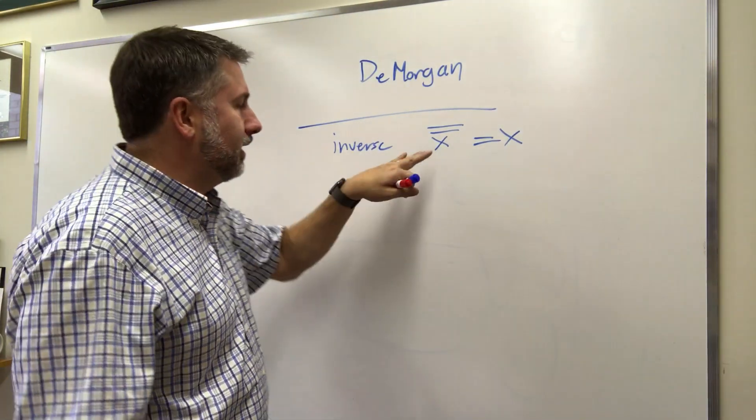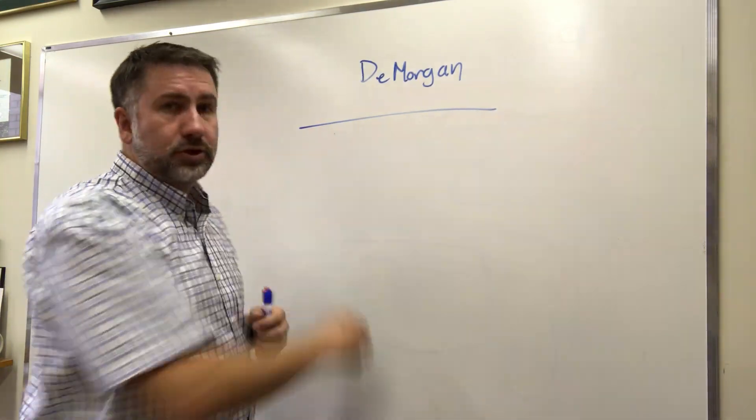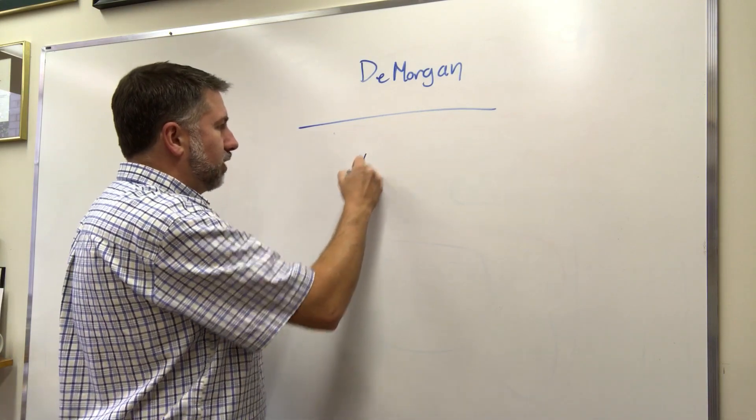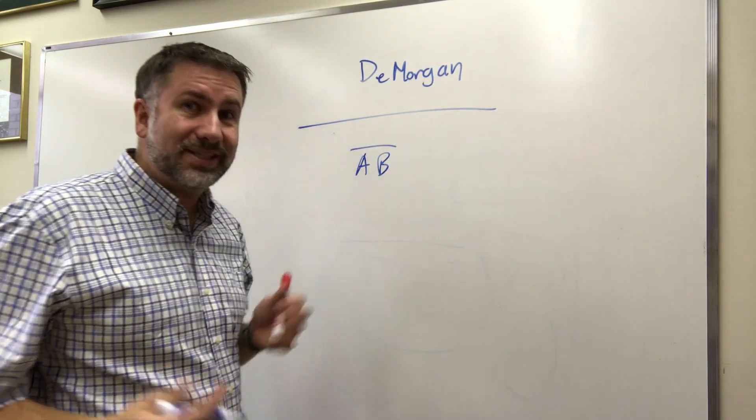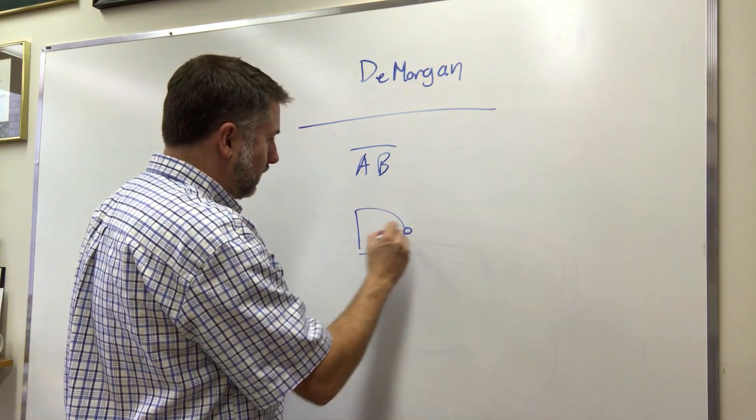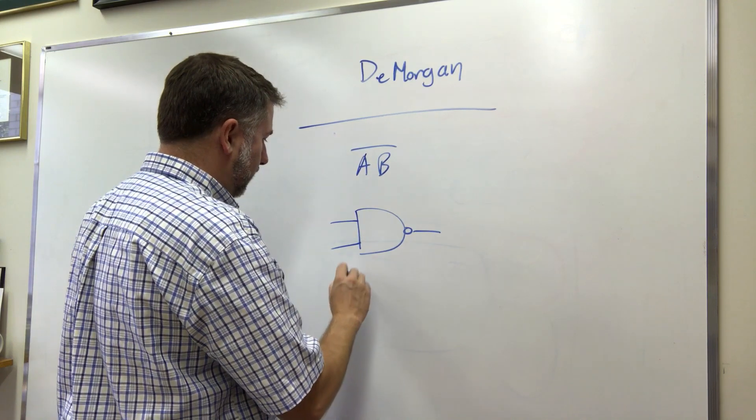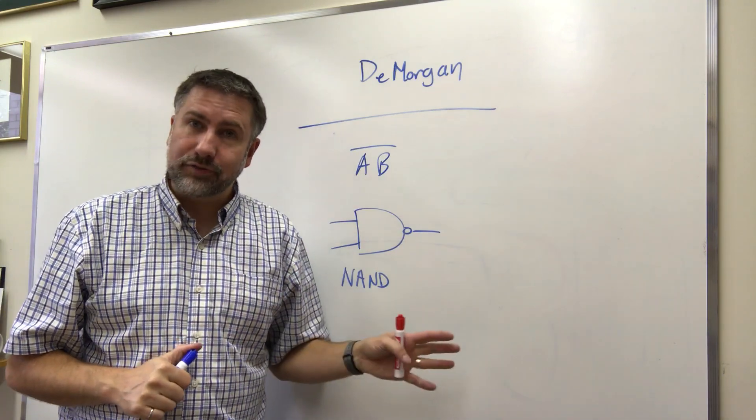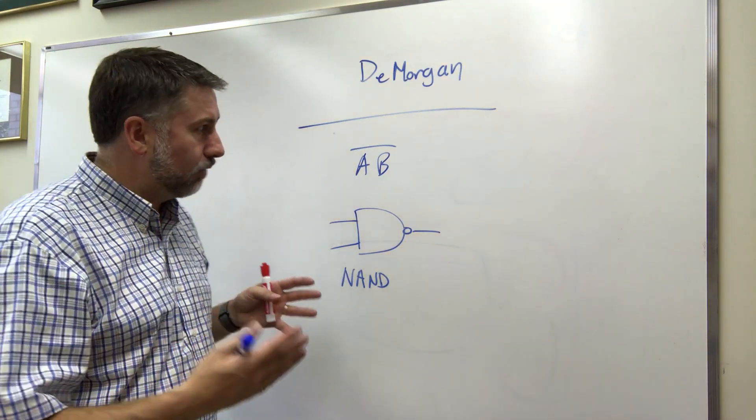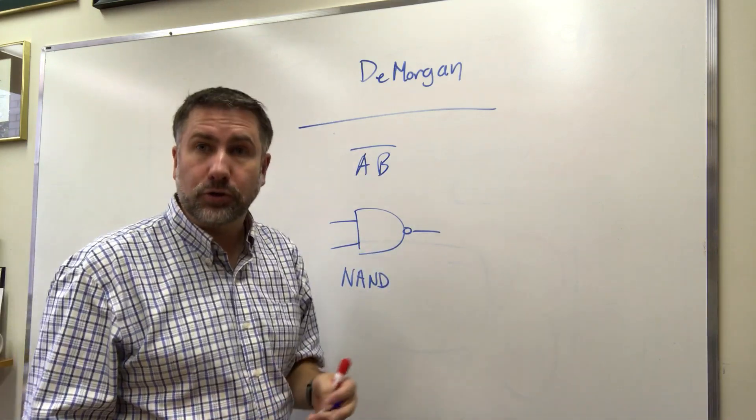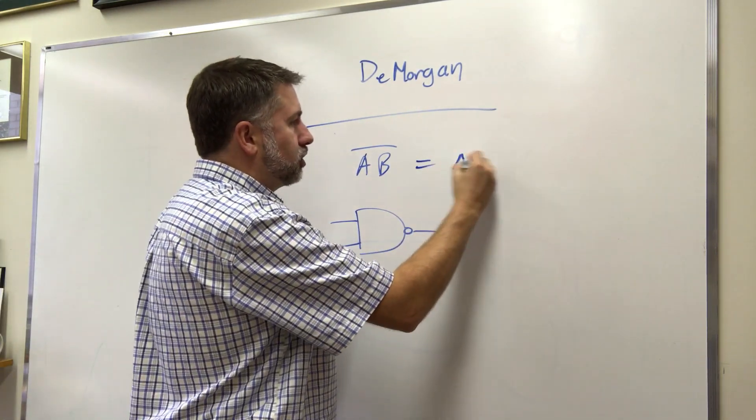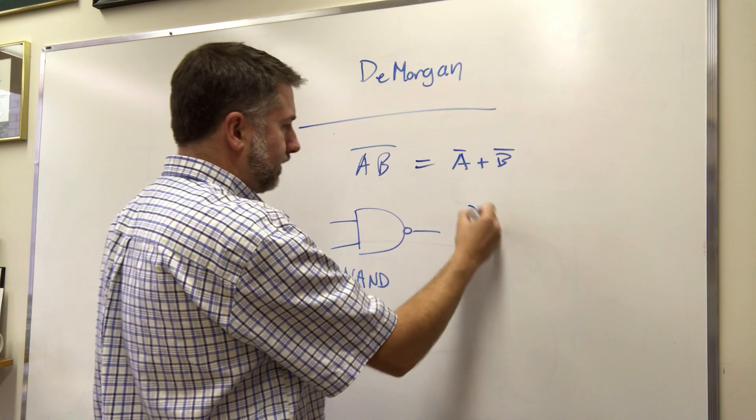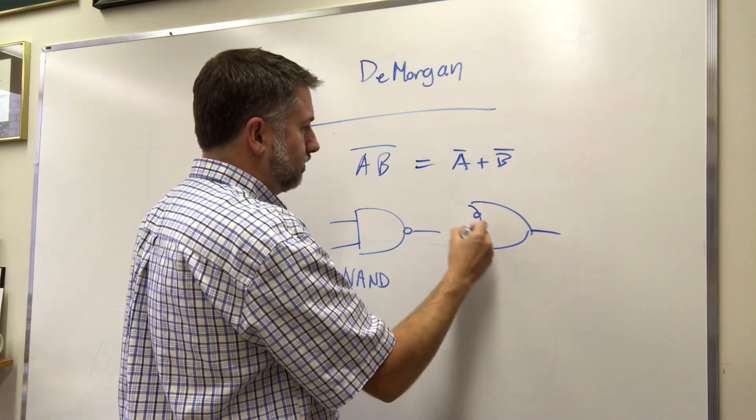So De Morgan looks at inverting terms, combinations of variables. If we have A B and then we invert them together, this looks like this. This is this gate that we saw, and this is NAND. A B and then that together - if you look at the logic for NAND you can prove and work out the fact that it is in fact similar to, and it works exactly the same as, logic for OR as long as you invert both of the inputs.